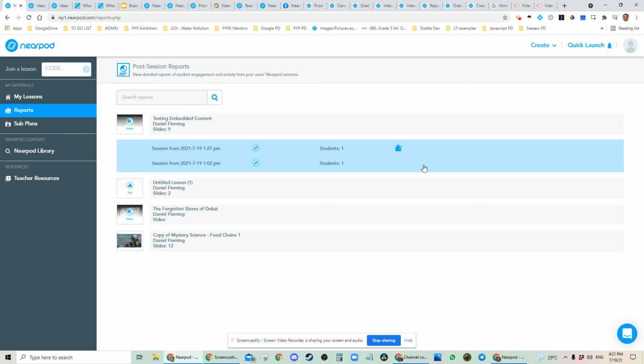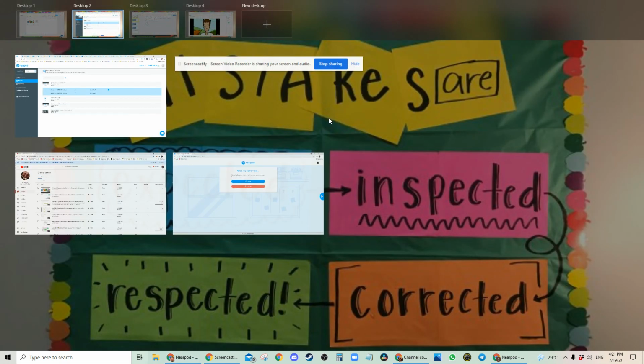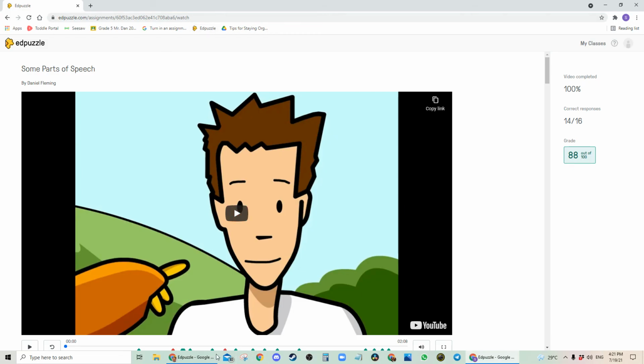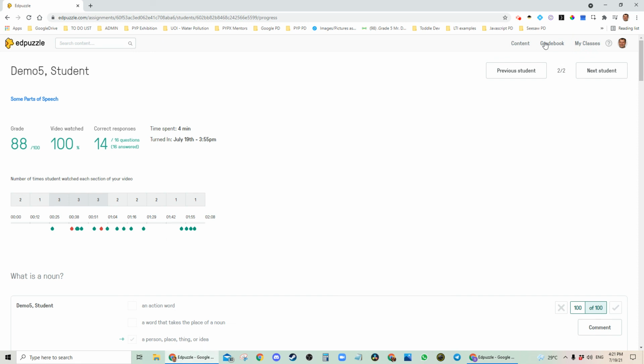What we just need is maybe a more calm grade book sort of overview and being able to dive a little deeper into a roster, similar to what we see in EdPuzzle with the teacher view here of the grade book.